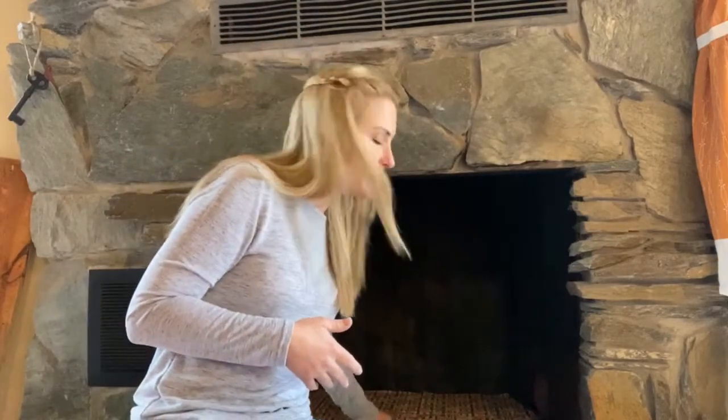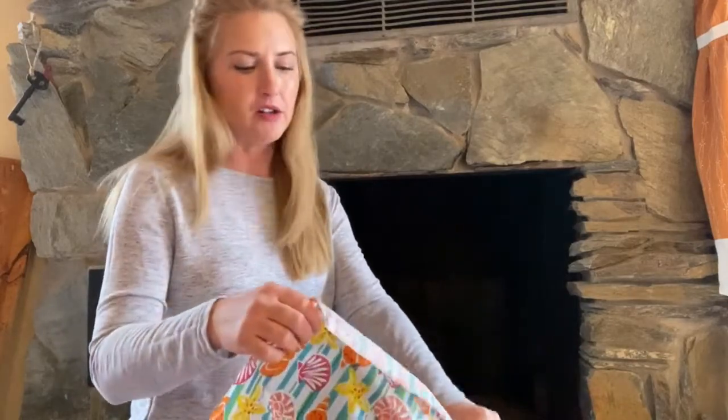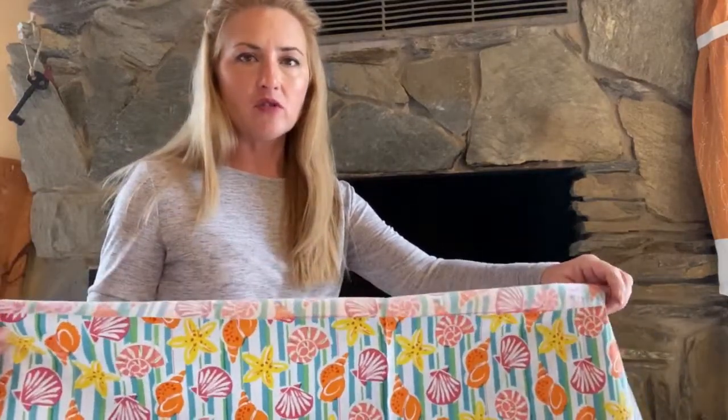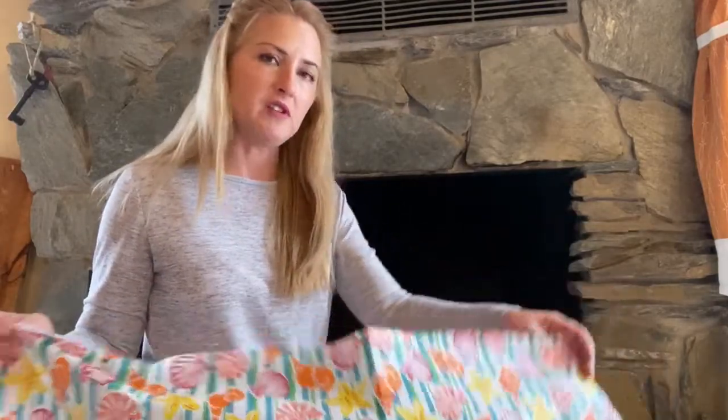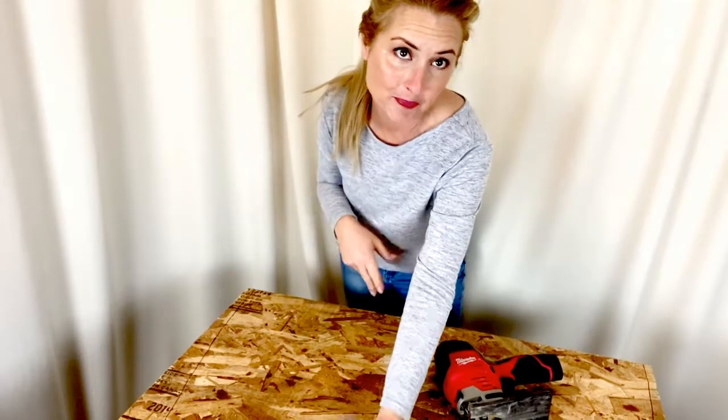So in order to make our insert, I took one of these little vinyl tablecloths. I get them at the dollar store, and they work great for templates and patterns. So I cut this out the size that I want it to be, and then I will use this to cut out my piece of wood to use as my insert here. Well, I've marked where I need to cut with a permanent marker, so let's go for it.